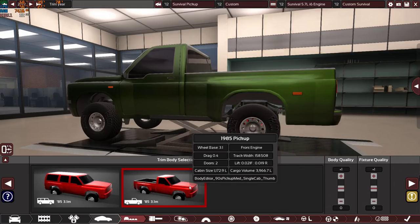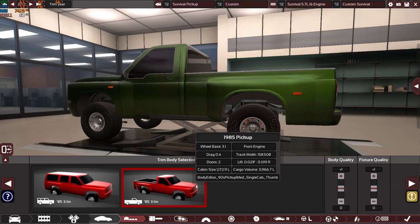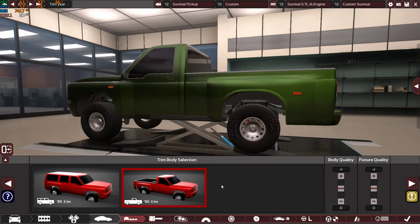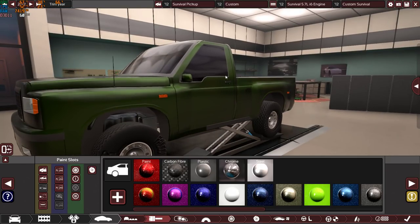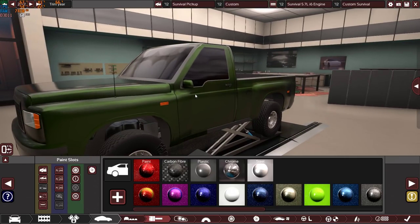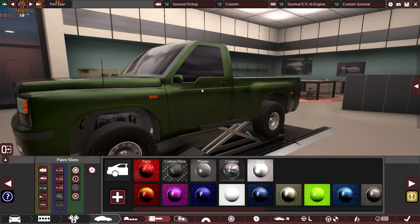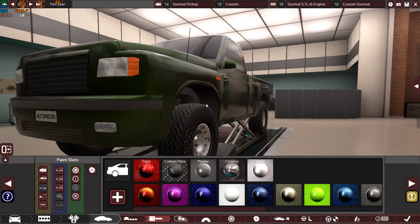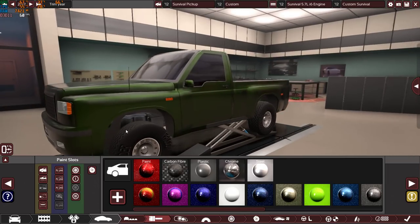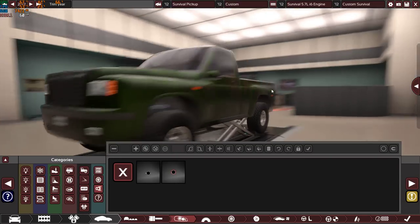So let's move on. I have chosen this 1985 pickup body. That's what Mr. David requested, and that's what he chose. Plus one quality on the body and the fixture quality. And I've chosen this military looking, very reliable, very dependable dark green military paint to give the car a more aggressive look, and of course to keep it bulky and muscly and heavy duty looking. That's what I want with this vehicle. Moving on, these are the fixtures that I've chosen.